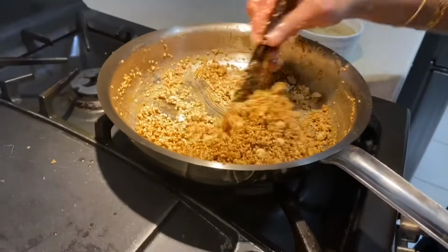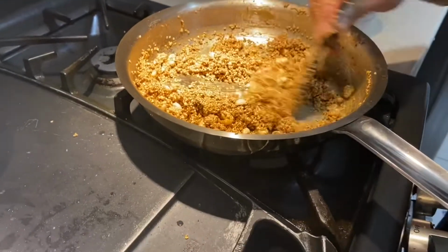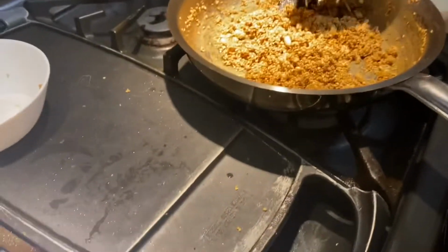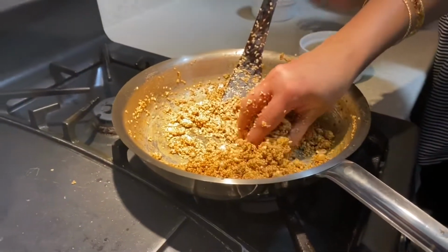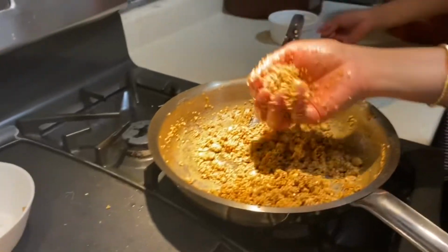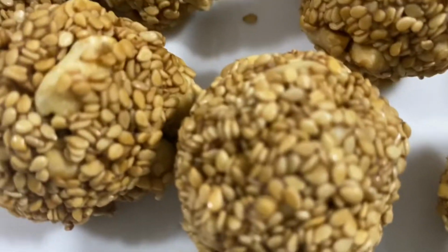Every time you make a ball, mix it in the middle, because the flame is still on, right? So we have to make sure it doesn't stick to the pan. So every time, if you have a chance, mix it in the middle.